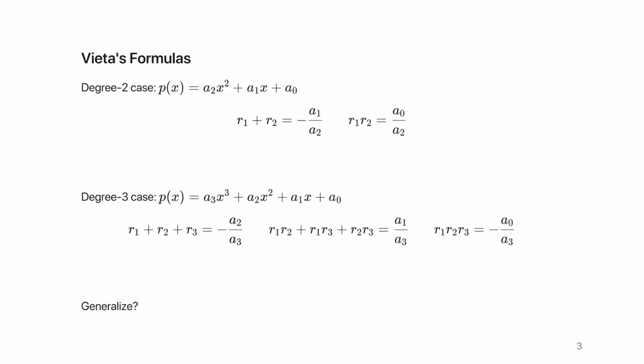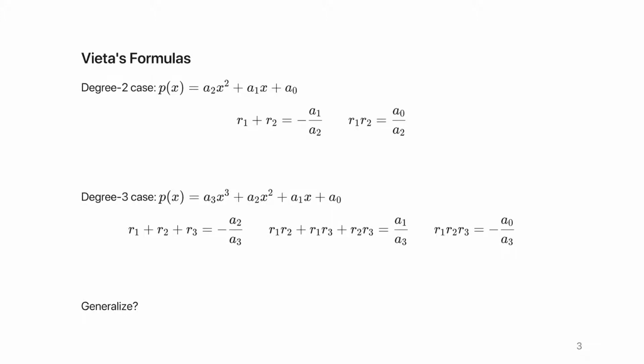So let's recap what we talked about, right? Last week on Thursday, we introduced this idea of Vieta's formulas, which allow us to get some relationships regarding the roots of polynomials without having to find the roots themselves. We can get these relationships just by looking at the coefficients of our polynomial.